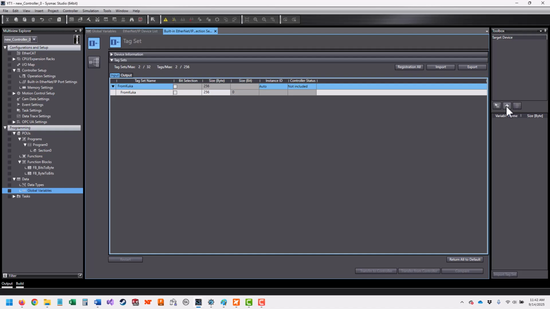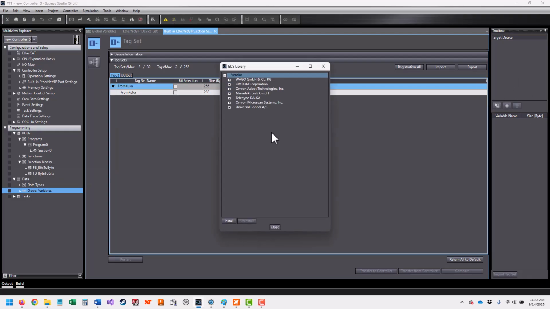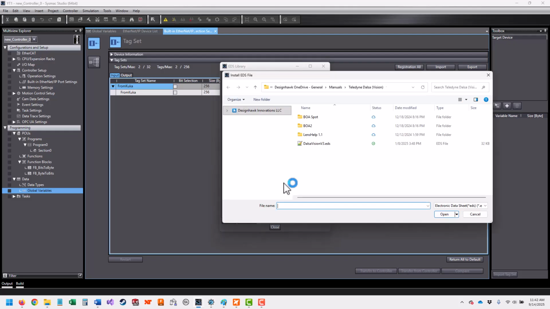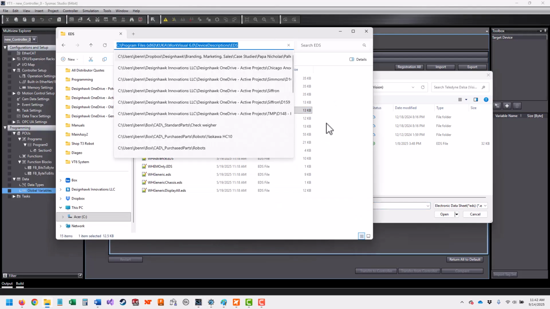So we need to add the EDS file for the controller. Right click, EDS library. Then we will do install. The one you need comes installed with WorkVisual. So this is the path to all your EDS files. When you install WorkVisual, you'll get this.